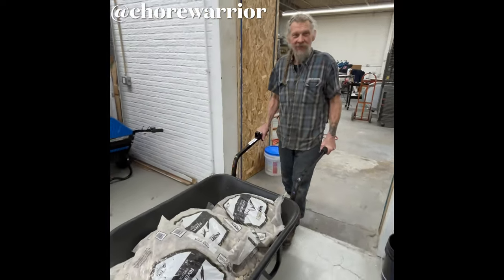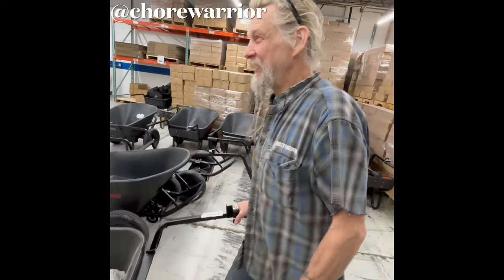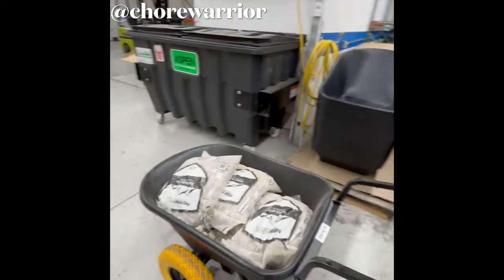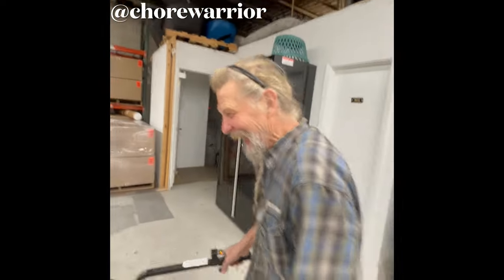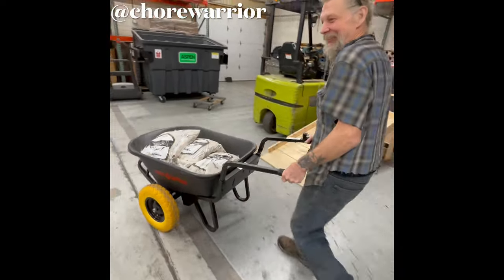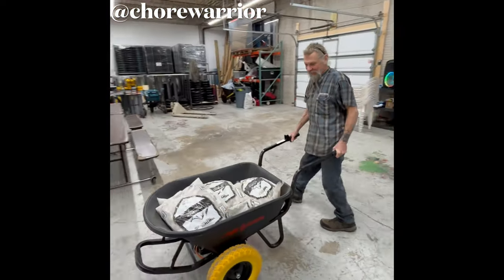Hey, Crazy, what do you think of this beast? This thing's incredible. Look at the speed. How much weight is in there right now? 350 pounds. And it's moving no problem? Not at all. No strain at all. This is incredible. Where do I get one? ChoreWarrior.com.